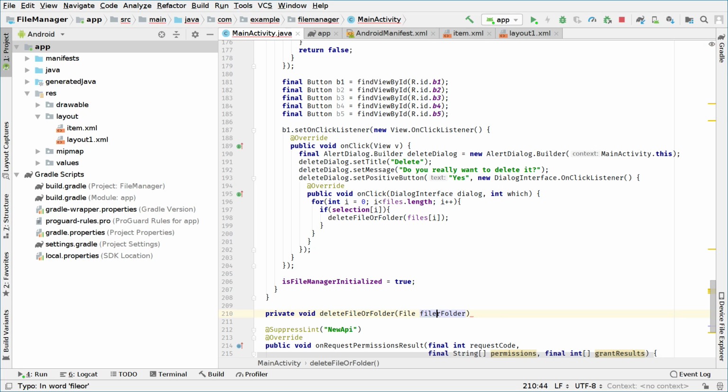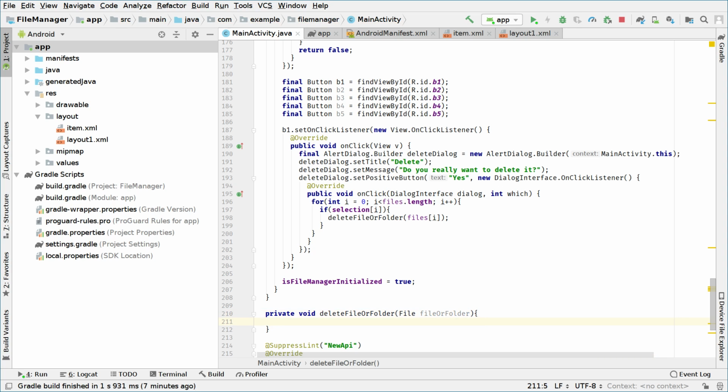So we'll put that there, and inside this method we will have to figure out if it's a file or if it's a folder and all of that. But before we do that, we also have to set a negative button. So what happens if the user clicks no?